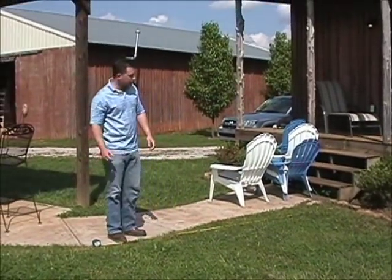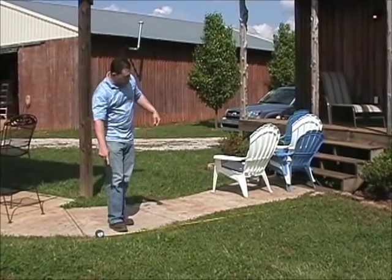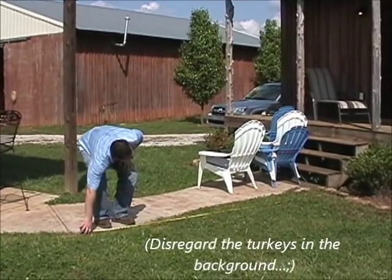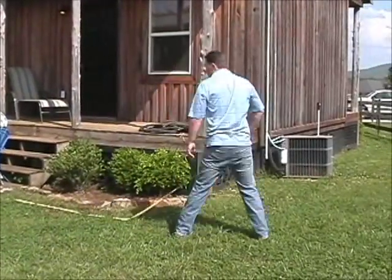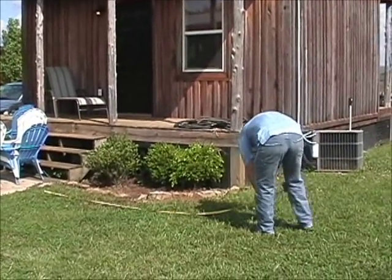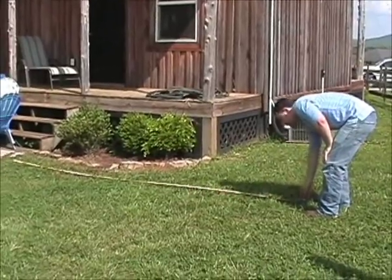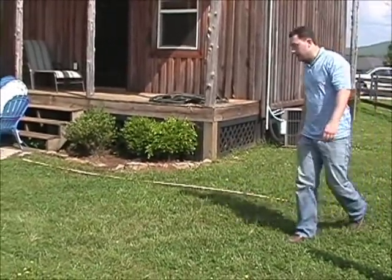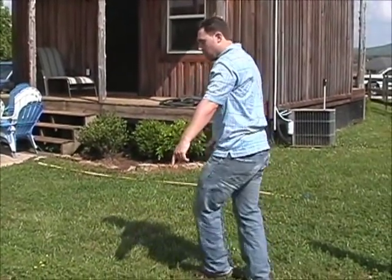What we will do is we'll either take a metal flag, a little pole with a flag on it, stick it in the corners, and then we'll measure out the other dimension, which is going to be 12 feet. And there you see it. So you're looking at a spot about this big, so right about here probably or so.